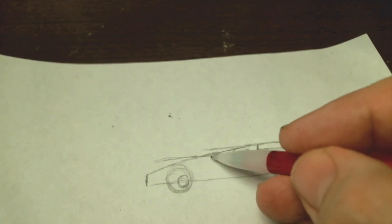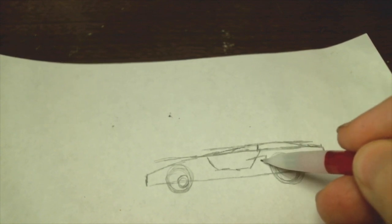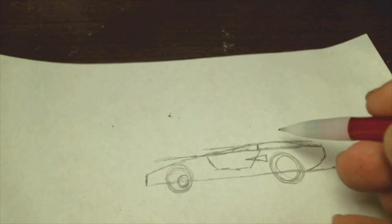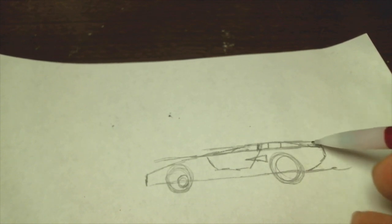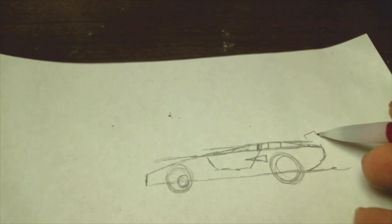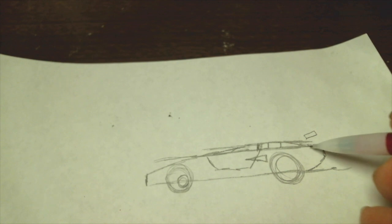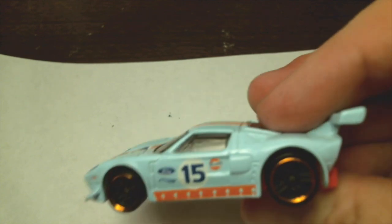And so here's our tiny little window. Here's our door. We've got our trim on the side. There's a little bitty window here. There's a scoop. Now to draw a wing, wings are easy. You draw the side of the wing like this and a couple of posts. And that's easier than you'd think.